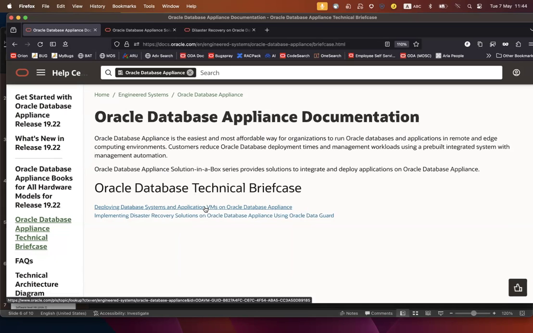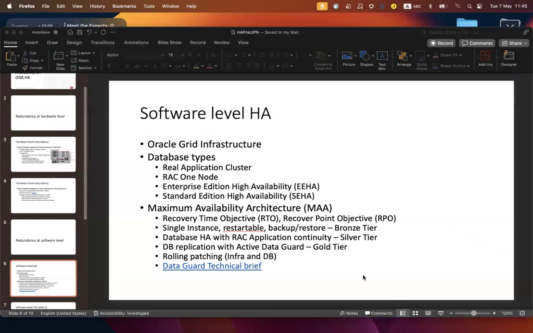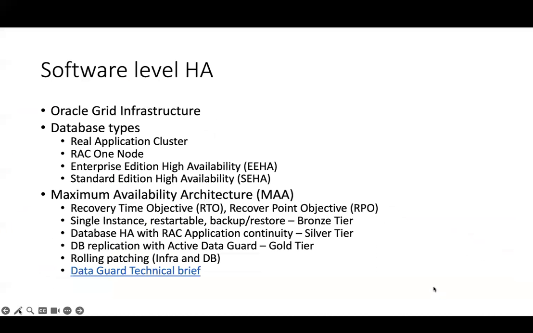And it includes DB systems and application KVM deployments and examples and so on and so forth. So if you are interested, I can just recommend to take a look.